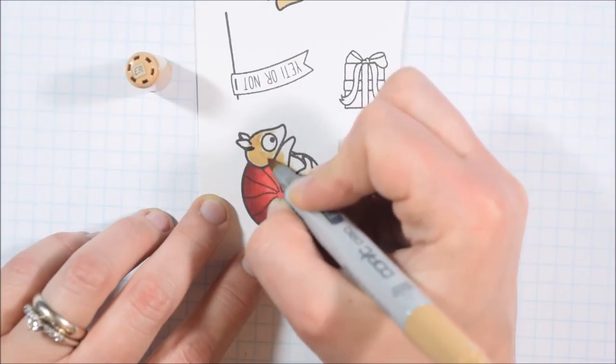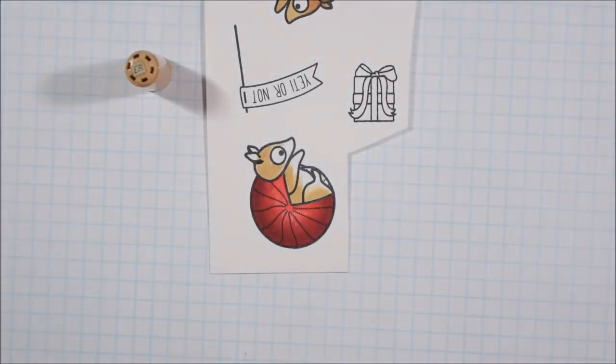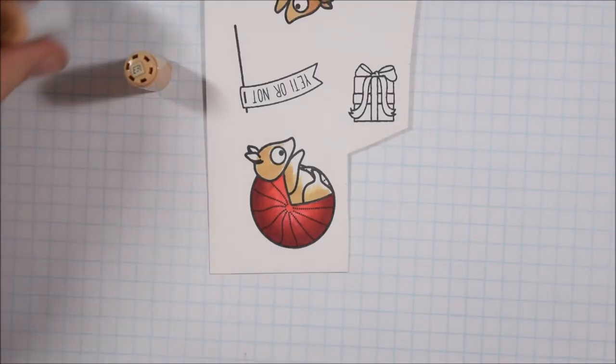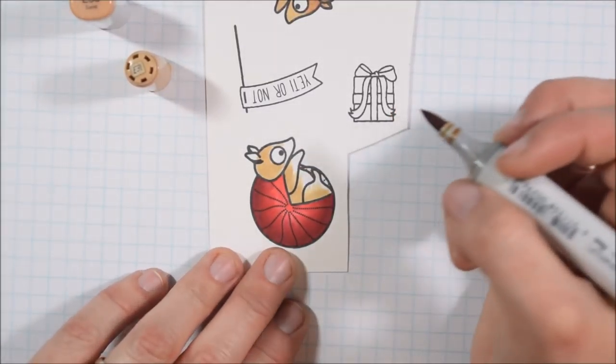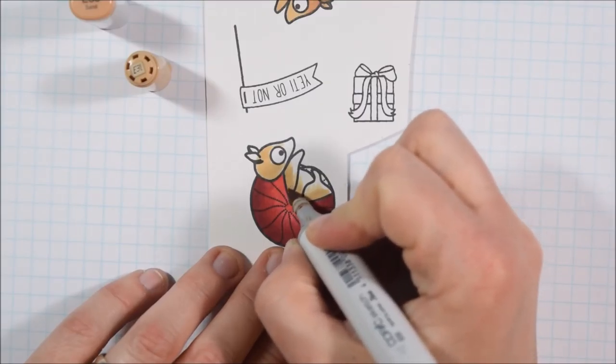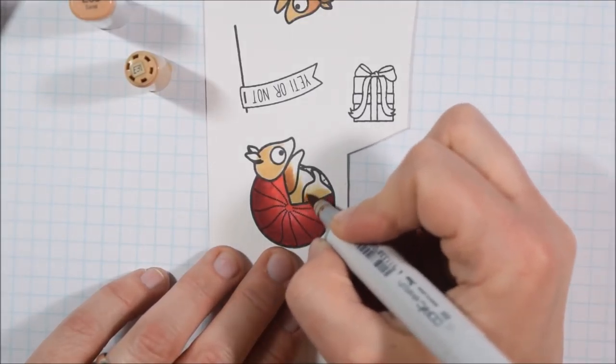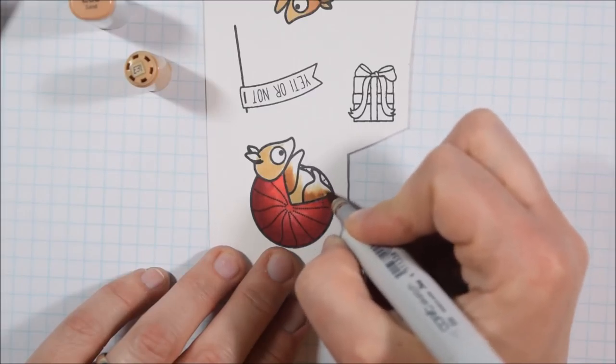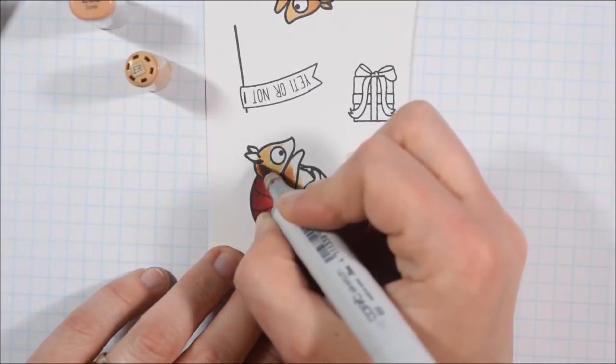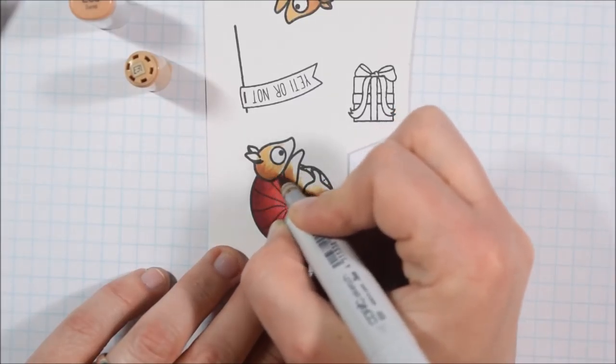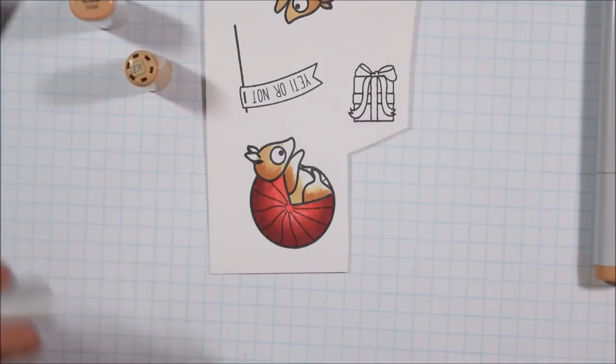You can of course add fun colors and color critters in non-traditional colors, but if you're looking for some good base browns to start investing in, I'm personally going to recommend the E3 series—E31, E33, sometimes people call them E33, 31, but saying it as E31 and E33 is a little bit more accurate. I don't think it really matters as long as you know which one you're talking about. I recommend the E3 series, E31 all the way through E39. I find I can get a lot of bang for my buck in terms of coloring a vast number of critters with just that.